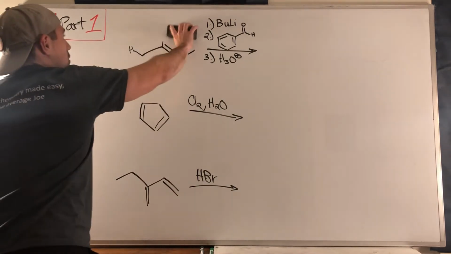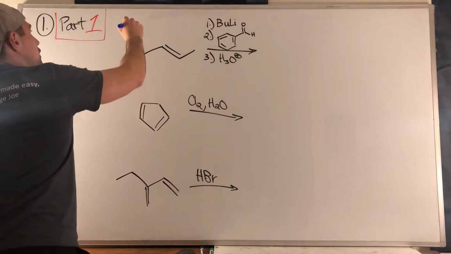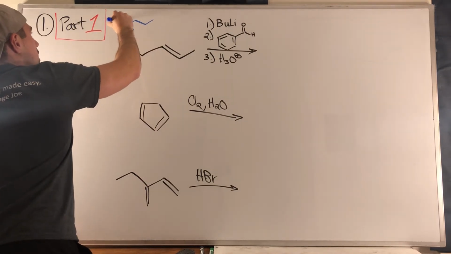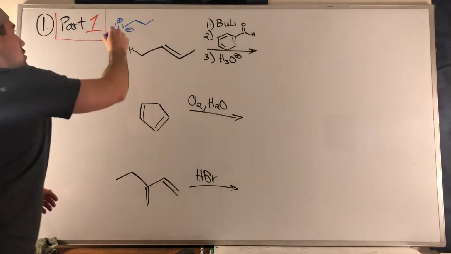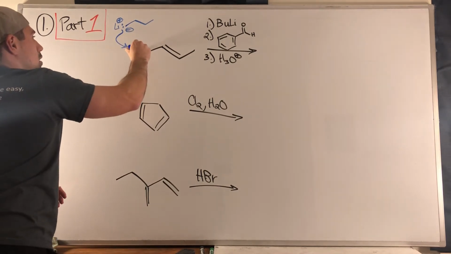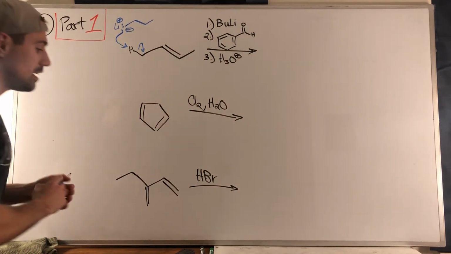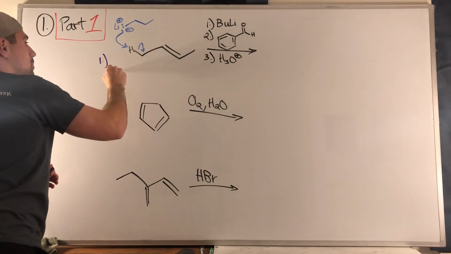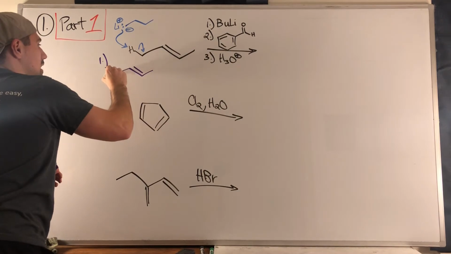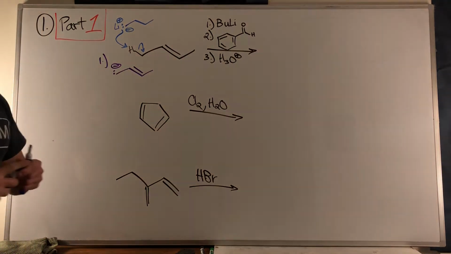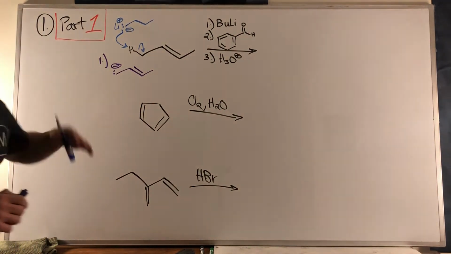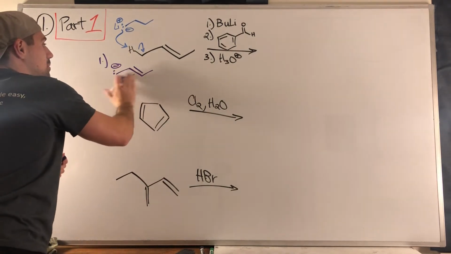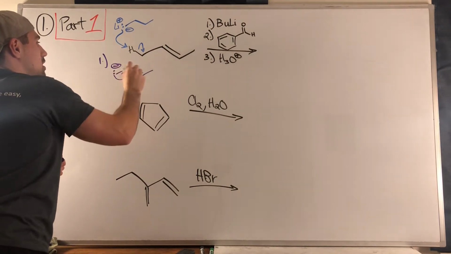But the very first thing we're going to do, butyl lithium, very, very basic, right? Kind of looks like this. It's just going to be an acid-base reaction where you're just going to rip this proton off. We're going to put a lone pair on this carbon right here. So the very first thing after the first step is we're going to make an allylic nucleophile, right? We're going to put a negative charge on this position right here, and that is favorable because we know this is resonance stabilized. So I can absolutely do something like this.